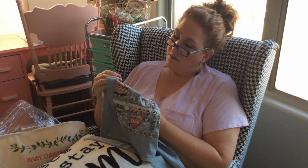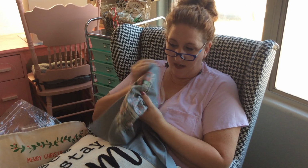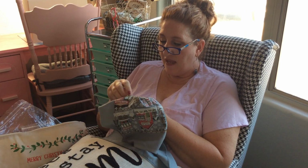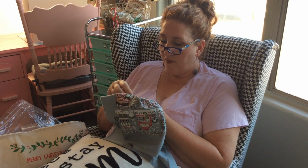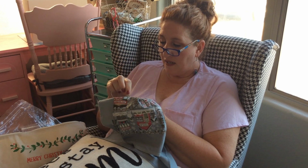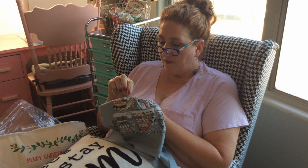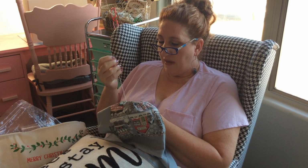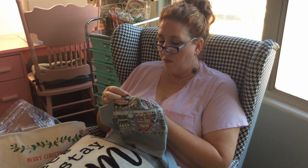Well, I'm a little more than halfway done filling in my snow. Then I'll have this done, and then yay, I'll be caught up and just need to get the August piece done. I try not to give myself too many rules and make it too structured, because I don't want to feel frustrated with this. I just want to enjoy it.